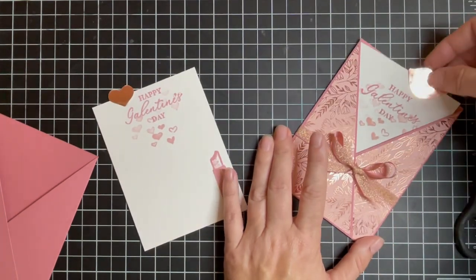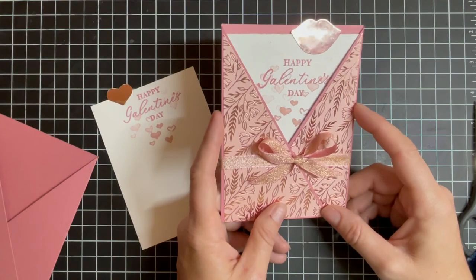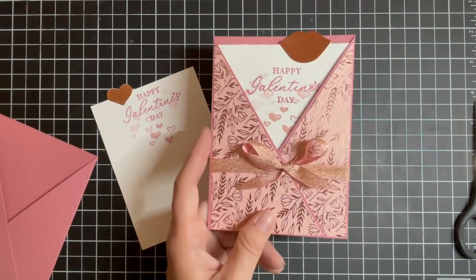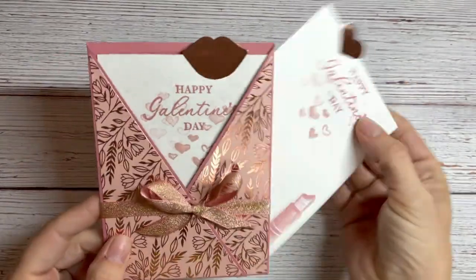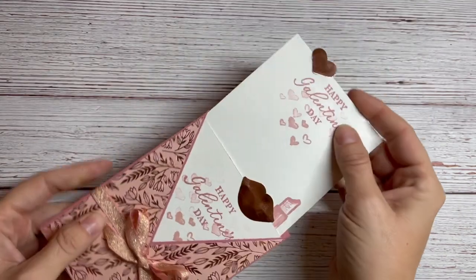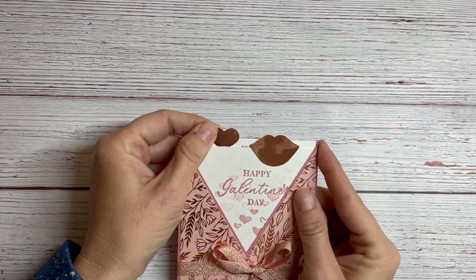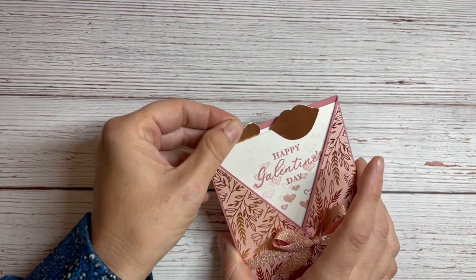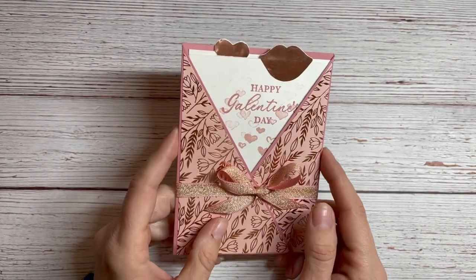I think I'm going to give her the lips though — I love my bestie. She's my bestie in the westie. So, Happy Galentine's Day! I hope this beautiful handmade card inspires you to create something wonderful and shiny like this. Check it out on my blog at GettingCrafty.net. Because I couldn't decide which of these really pretty little inserted cards to give, what I'm going to do is stick the other note behind — since I put the lips on this side, watch how cute this is. You can stick the other note behind because I couldn't decide, and now you have a multifaceted card gift. You could put a gift card on the back or just an extra greeting.